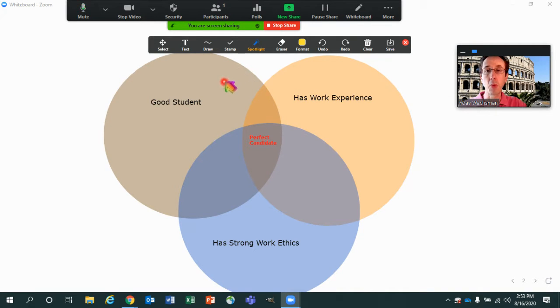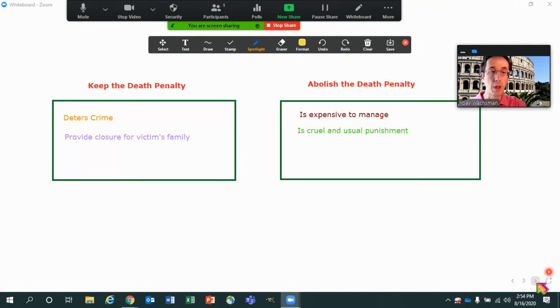One of the things I can do on the board is click on a spotlight and point to certain things with this laser beam, which really allows me to focus the students' attention on specific elements. In the next board, I have an example of a debate, and one of the neat things about Zoom's whiteboard is that students themselves can write on the board, so you can pose a question for them. For example, if they support abolishing or keeping the death penalty, students can log on and actually annotate the board by adding their own arguments.